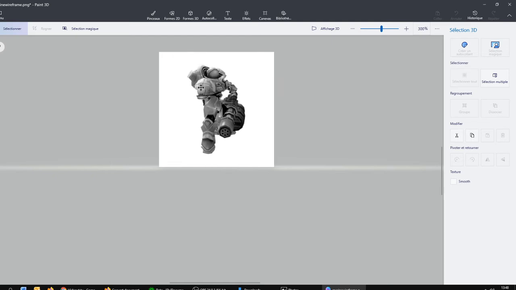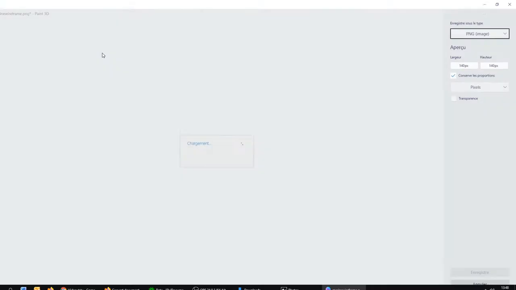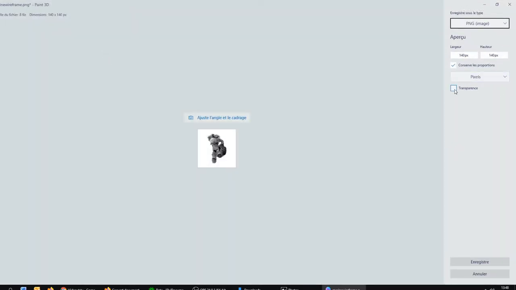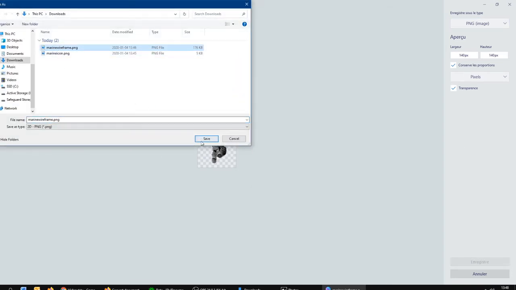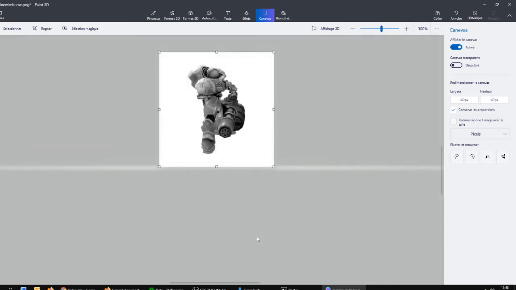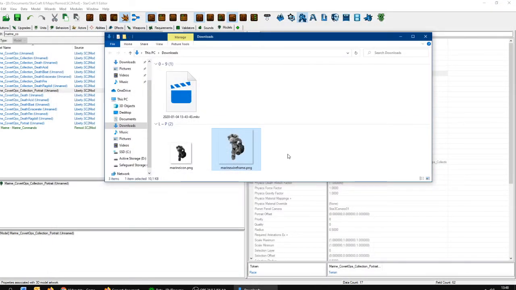This should be centered as much as possible. And I'm ready to save onto my image. And I need to put a transparency. This is very important. There you go. I can close this. I don't need to save the project.